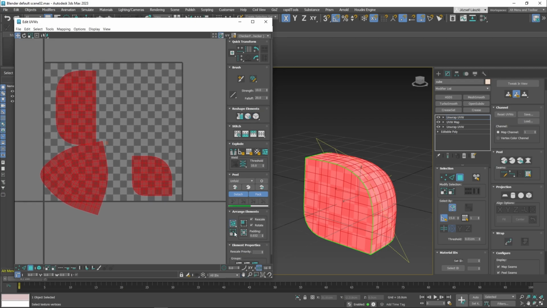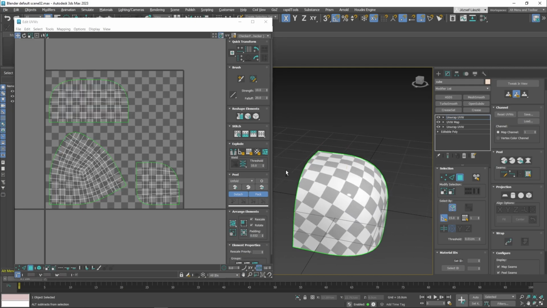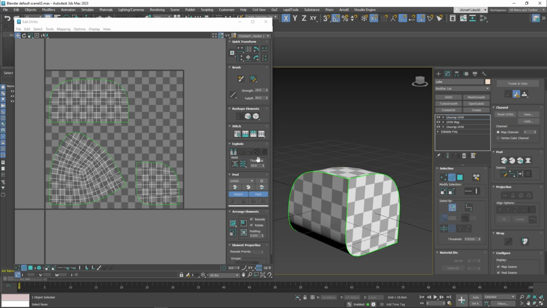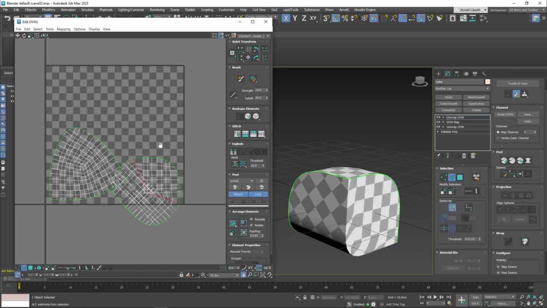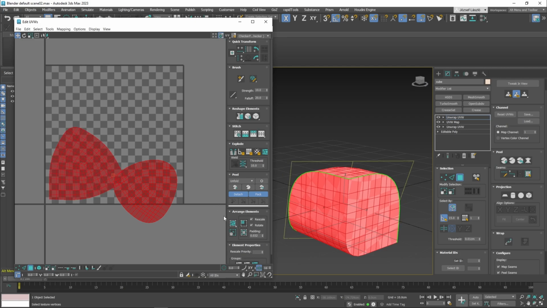Now I have this, and if I go back again, I go back where I wanted to be, and I can go into edge mode, and let's say I want this to be stitched for some weird reason. Don't ask. Maybe that's how I like it now. And this is my island. I say average, I say pack custom, normalize, and it's all good.